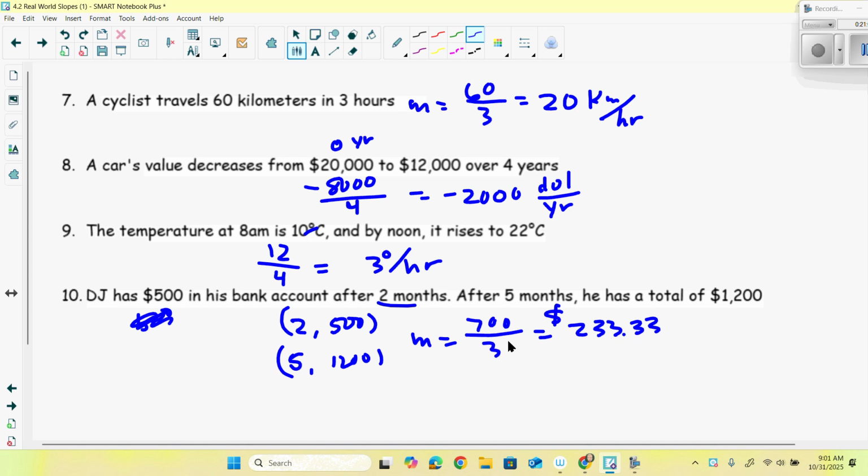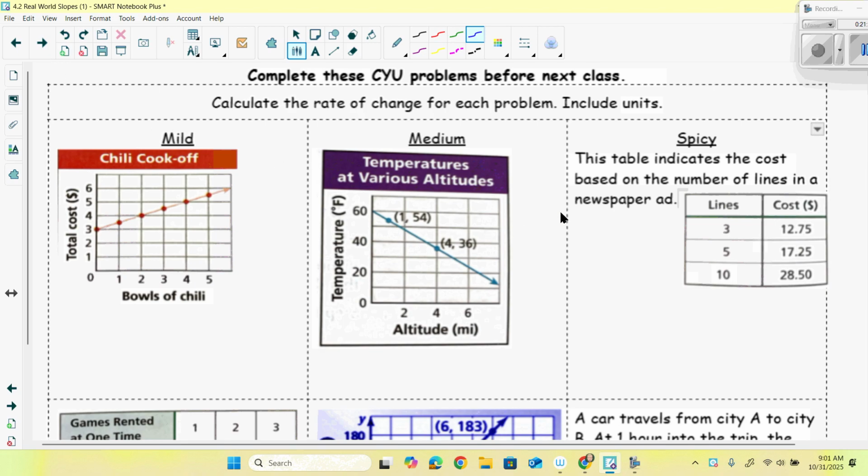Notice when you do the number here, it's repeating 3 all the way to here. I stopped at 2 places. There's a reason for that. This is a word problem with context. The smallest values we would go to is pennies. So I stopped here. I could have written more. I could have rounded to the nearest dollar. That would have been reasonable as well. But you want to make sure you pay attention to what the context is. So this was $233 per month. All right, ready for some homework, and we'll see you in class.